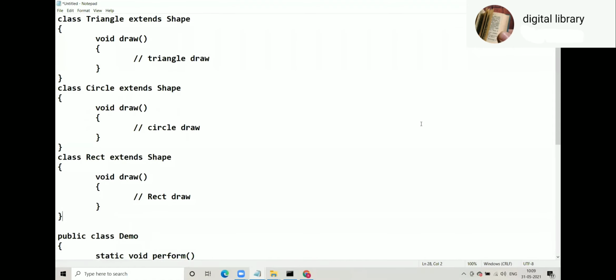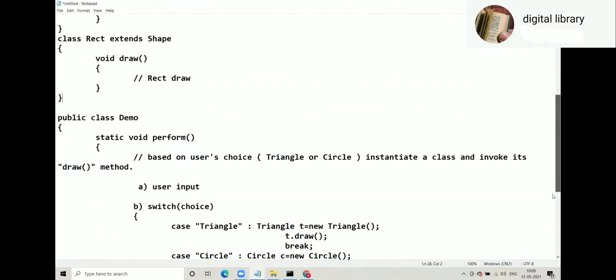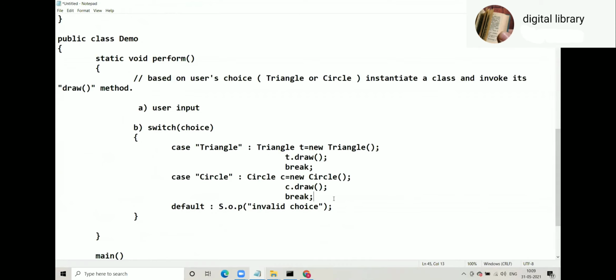Okay. Now in that case, we have to add r dot draw.